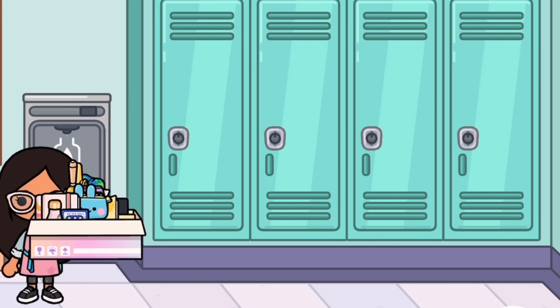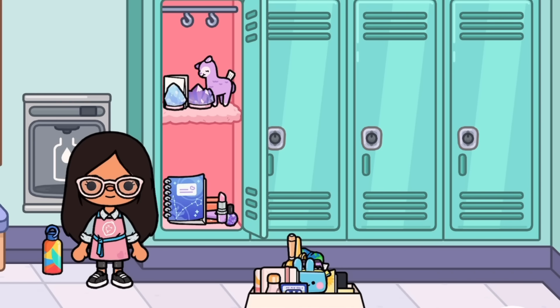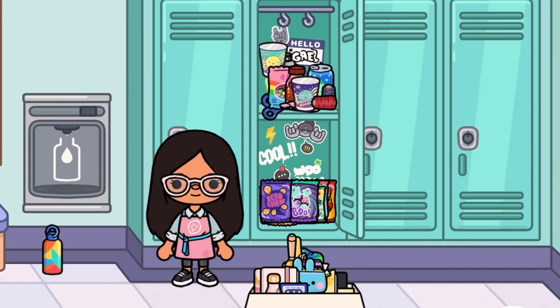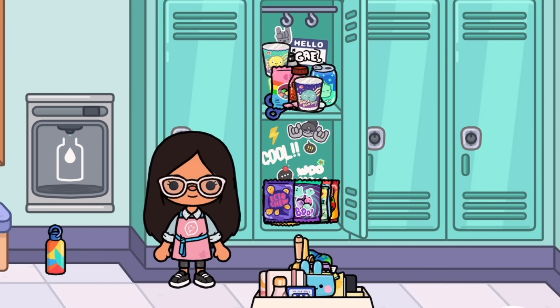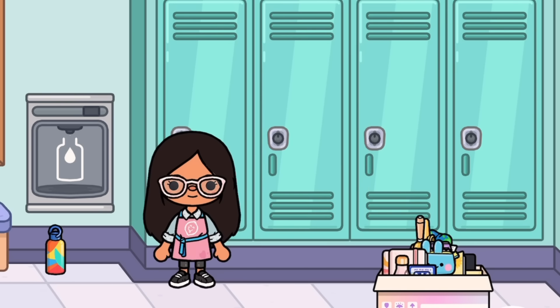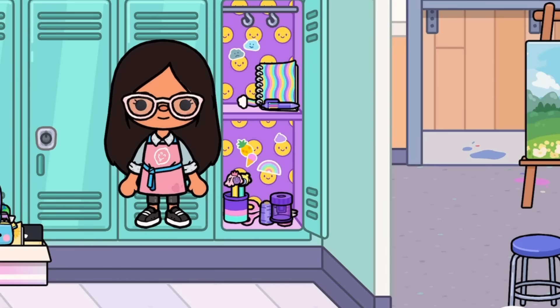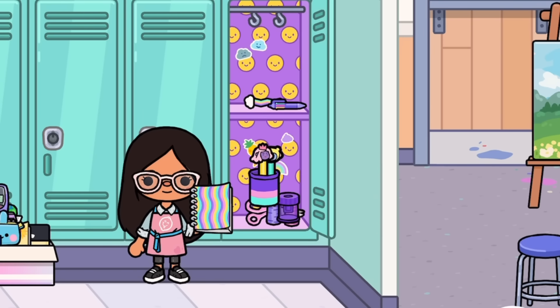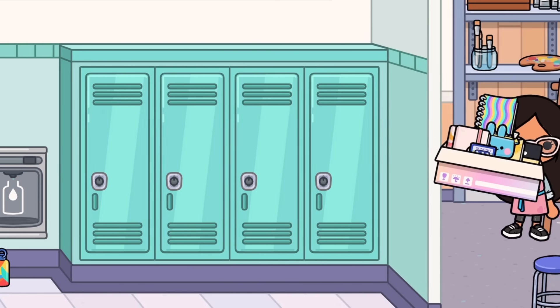Moving on to this locker — it's so cute with a llama and a pink fluffy shelf. There's some paper that looks like maths, and loads of food items. There are sewing things that are really cute, a Nokia-style phone that I love, and a swirly book that looks cool and aesthetic. I don't think there's anything else aesthetic here.